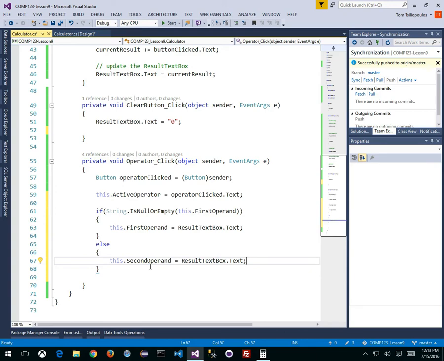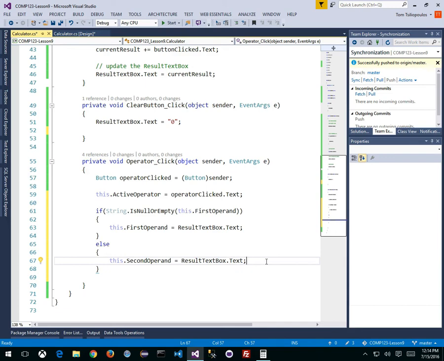And the reason why I'm doing this is because you got to think about in the future how I'm going to have any operation, plus, minus, whatever it's going to be, and I can do multiple operations before I press the equal sign. Okay? So I got to check to see if the first one is empty, and if not, I got to check the second one. If the second one is not empty, then I got to do the calculation.